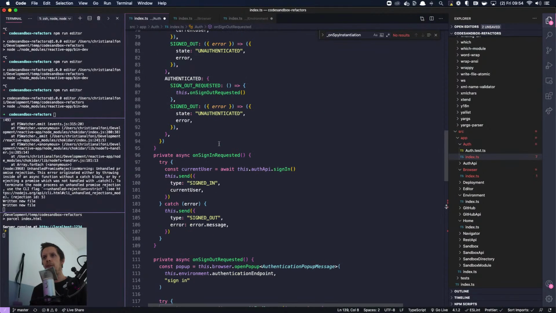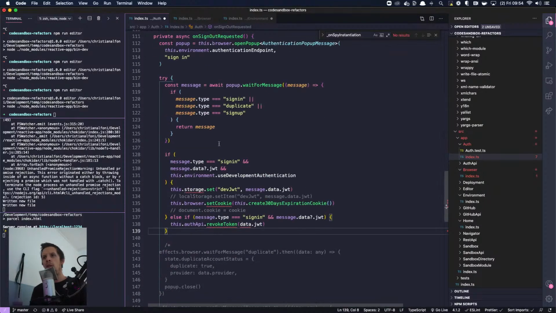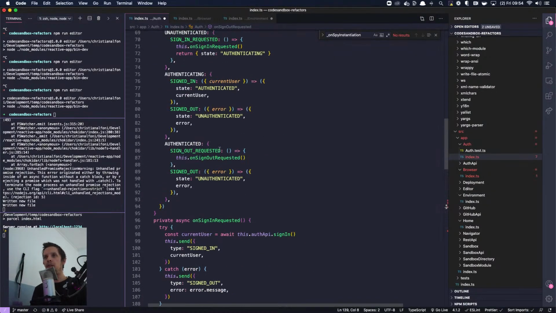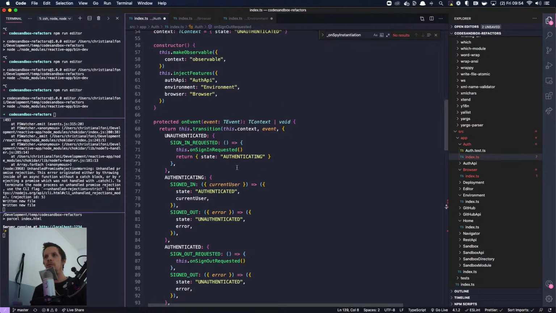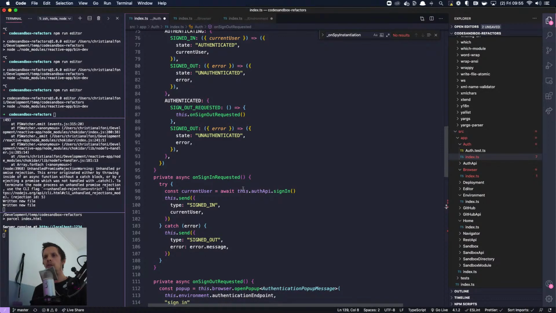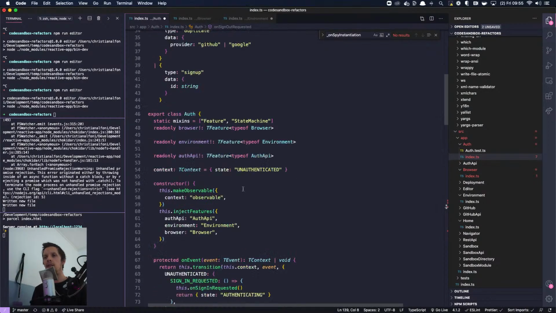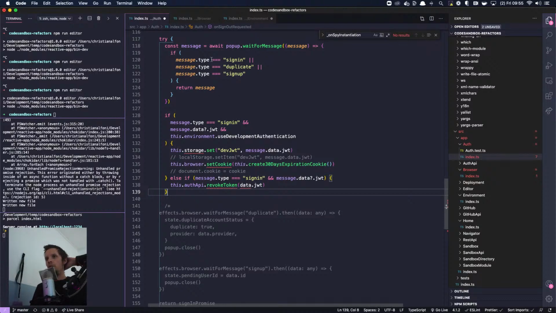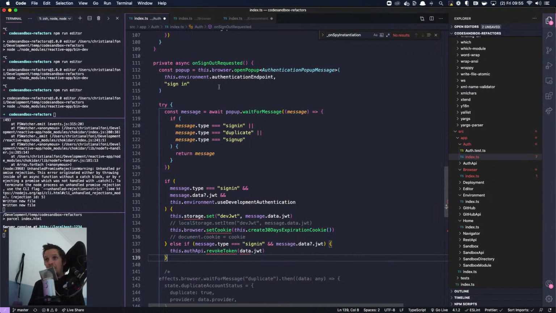Yeah, and what's also interesting here now is that we are just bluntly implementing this stuff, and we should really put these as states, because we're doing asynchronous stuff here. So we're opening the pop-up, that should be a state in its own, so that you can't click sign in multiple times and it opens multiple pop-ups, stuff like that.